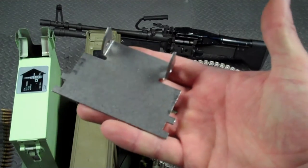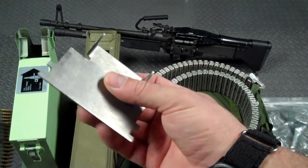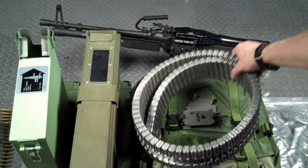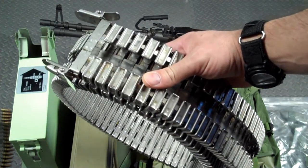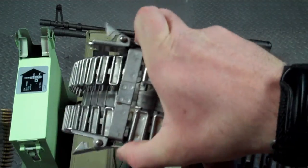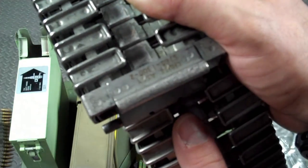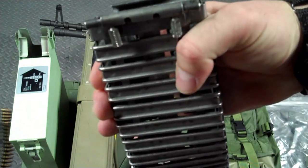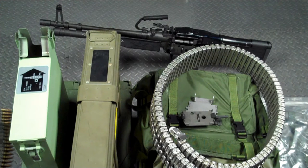Next we have the M60 mounting plate — this feed chute mounting plate sits in the bracket. We have our feed chute; this is a 7.62 feed chute made by Standard Armament. You're going to need a proper box end — those two clamps are called a box end — and an M60 gun end. Be aware that there are no websites that have a correct gun end; Numrich has gun ends but they are for a right-hand feed weapon and will not work with this setup.